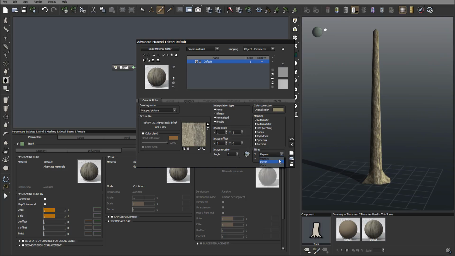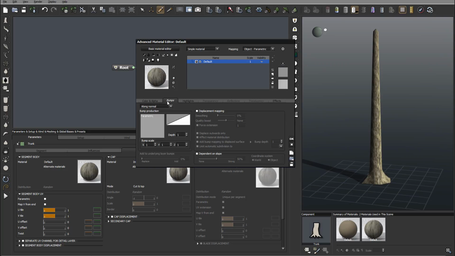Notice we also have mirror, and mirror actually works very well if your texture is not tiling. Then it will try to mirror, and the areas where the textures come together, repeating, will look a little bit smoother. So in case you don't have a tiling or seamless texture, you can always switch to the mirror, and it will create a little bit better look. But again, remember what tiling and image scale you set, because as long as we're using another image for the bump or normals, we want to repeat those so we can match some of these areas. So let me go back and reset to repeat.